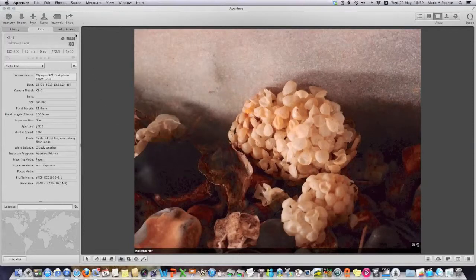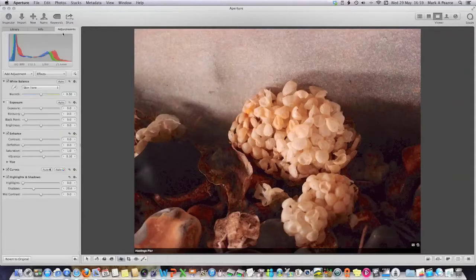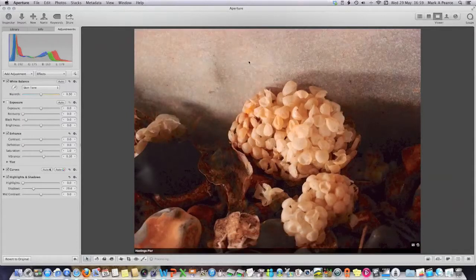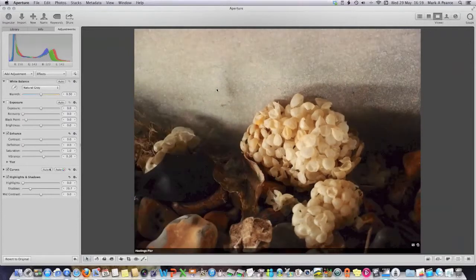I'll just quickly show you how that works in Aperture. Select adjustments, click white balance. Okay, choose a bit that's supposed to be natural grey and go for it. Okay, and if you don't like it, oh, it's set on skin tone. That's a shame. So we'll edit and undo the white balance there, and we'll set the thing for natural grey. Okay, and actually setting it for natural grey has worked. So that one or that one, that one or that one.